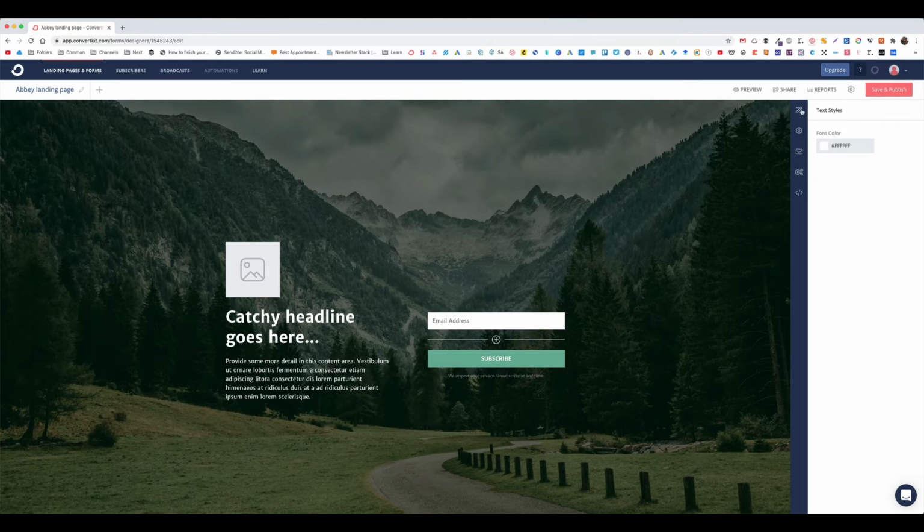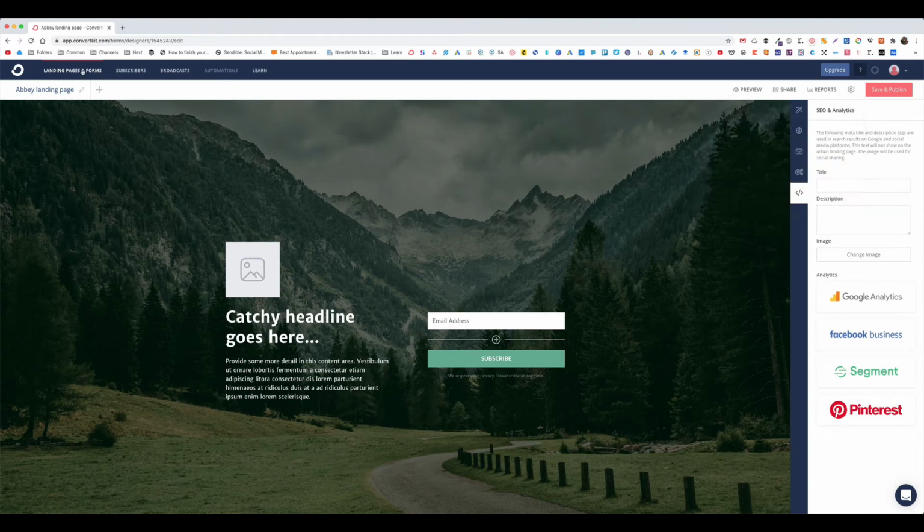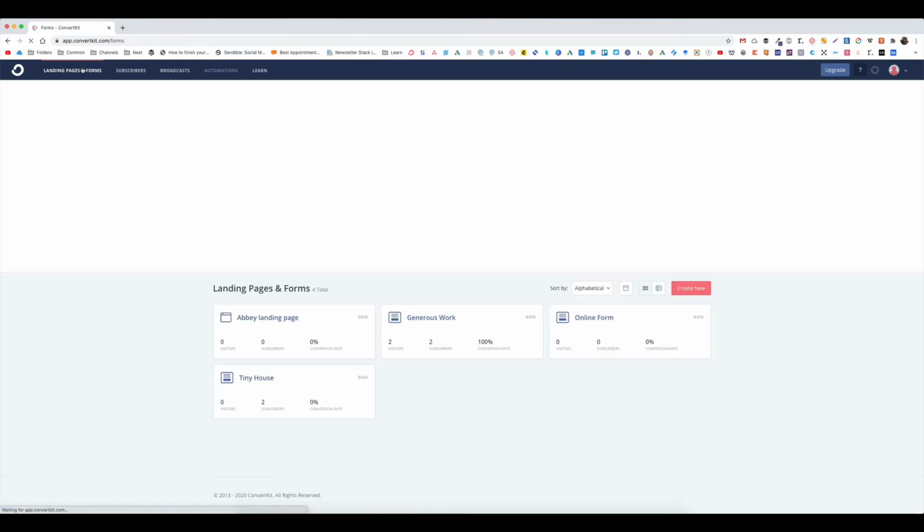In terms of the settings, you go down the side here to do things like sending out incentive emails, like sign up and get my brand new ebook. Then we come down to advanced settings, and that's whether it's going to continue to show the form or send them to a different thank you page. You can connect them up to some SEO and analytics tools. Now, if I want to share this particular form, because it's a landing page, it's a link that I can share. Once I've saved it, I can just easily share that.